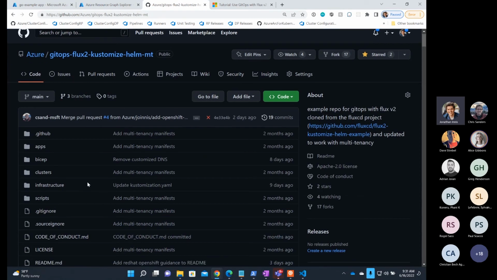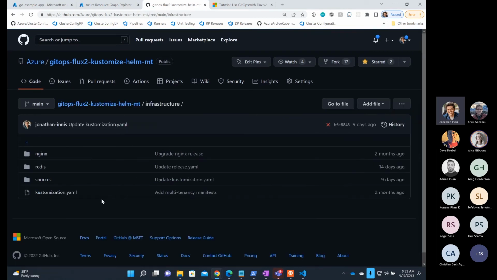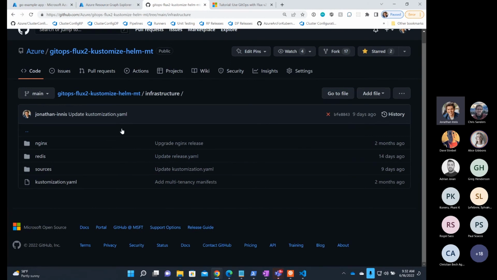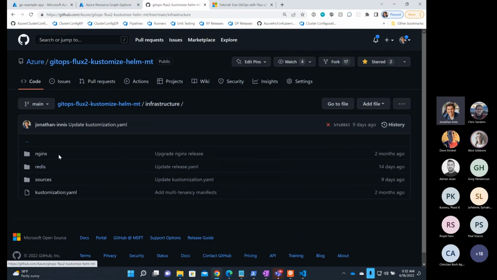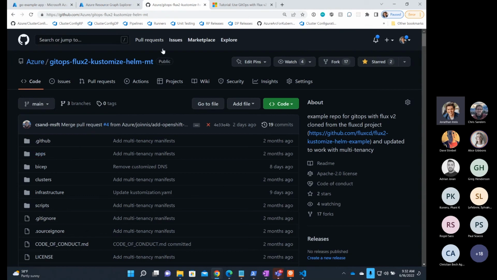And then from the infrastructure side, we are just looking at laying down some basic infrastructure components to be able to run this app on top of it. So again, if you're thinking about deploying applications on top of baseline infrastructure that includes logging, ingress, and in this case, a cache, these things potentially need to be laid down prior to your applications being spun up, because the applications might have a dependency on these things to exist. So in this case, we're bringing down Nginx ingress controllers and some ingress definitions, as well as a Redis cache. And so the podinfo is going to connect to this Redis cache. It's going to be available through the Nginx. It's going to run on top of that. And so these are the two main directories we're concerned with here.